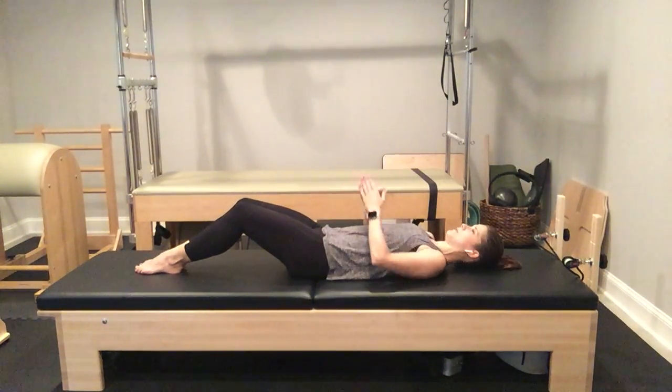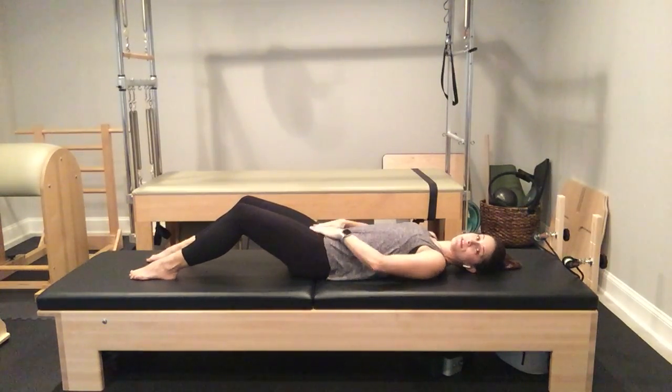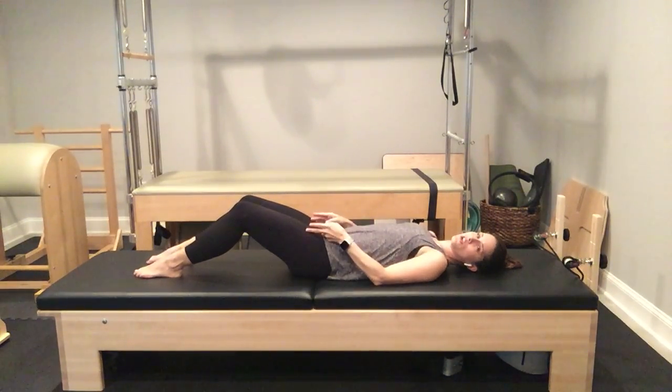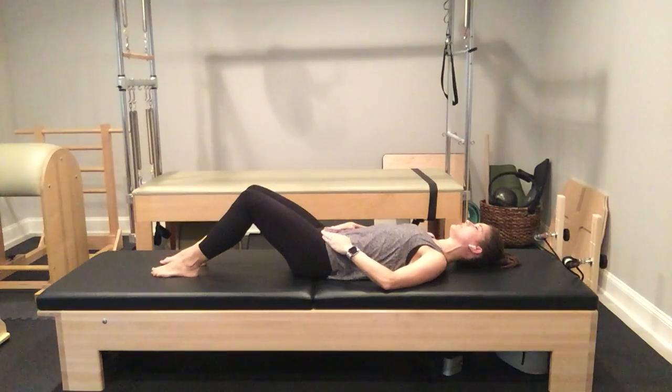Squeeze our legs together if possible. A wider base with the legs will make it a little less challenging for your body, which might be good for the warm-up. If you could, try to make your feet no wider than keeping your heels under your sits bones. I'm going to adjust my feet. I'm just going to work on some breathing real fast.